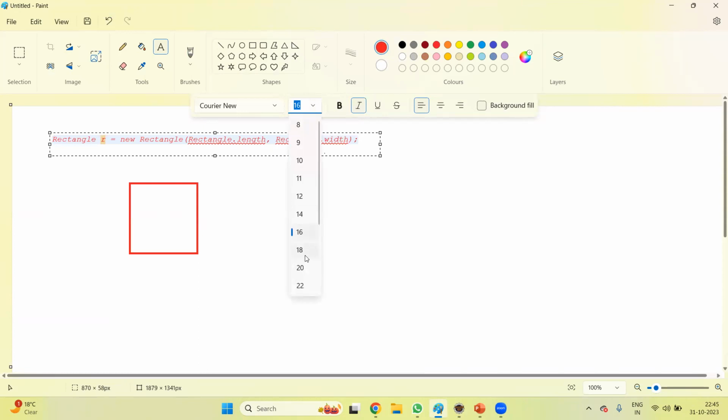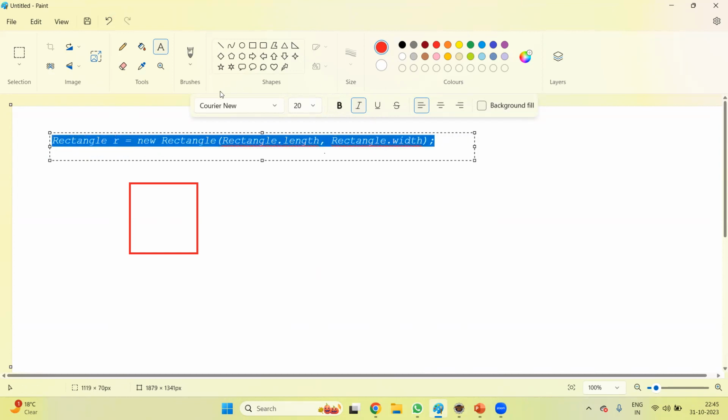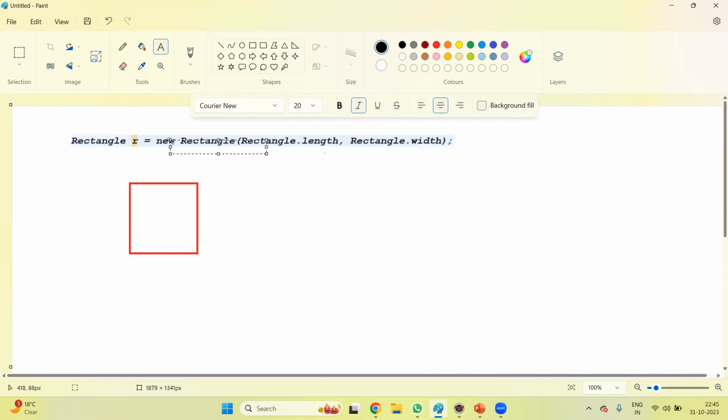Here it is, 20. So while creating the object, we are passing length and width.